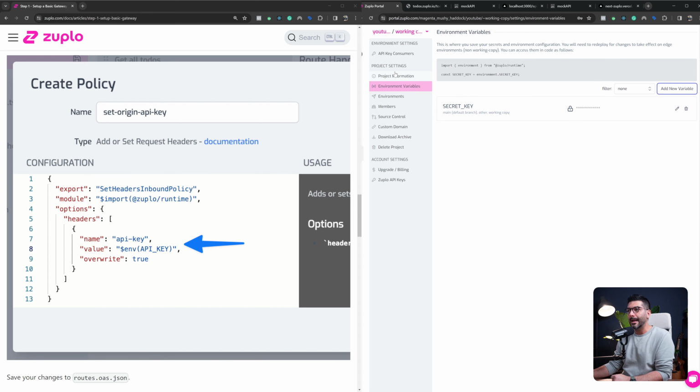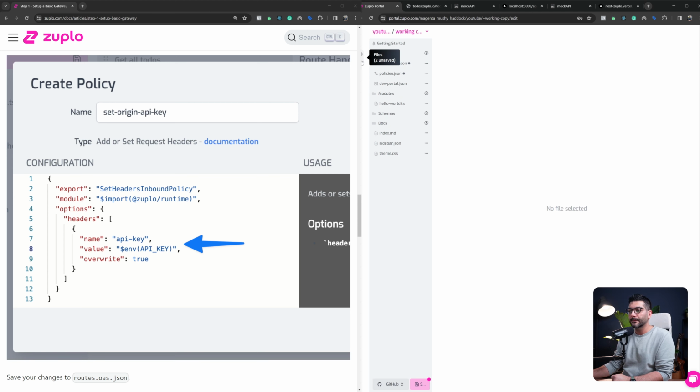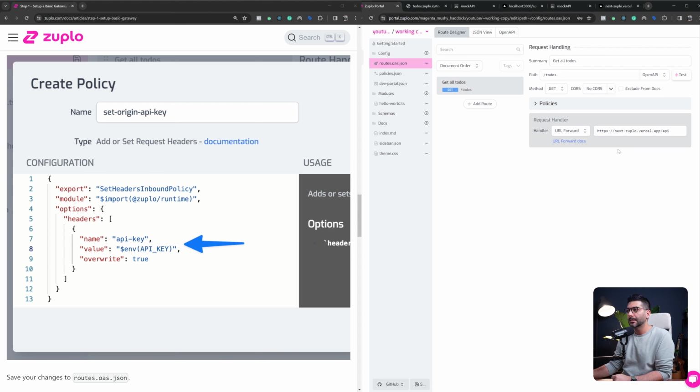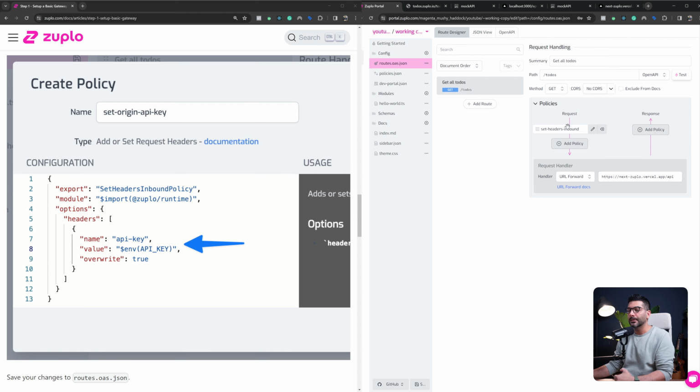Now, if I go back to my files and actually save everything that we had done, go back inside of routes.oas.json, we now have this endpoint we just created, which is going to get the to-dos, which is going to now add this policy or add this header to any incoming request to this endpoint.